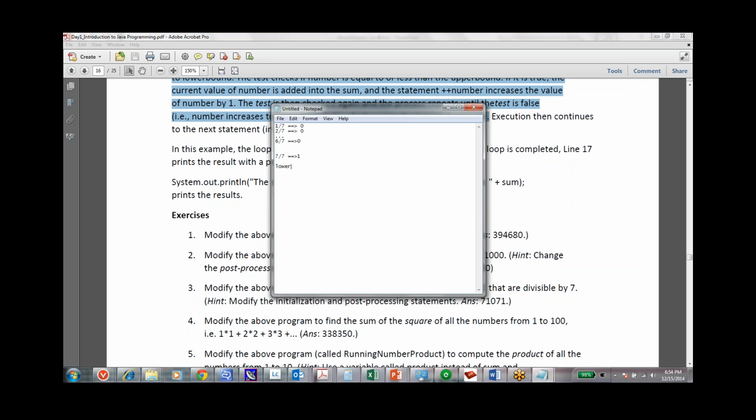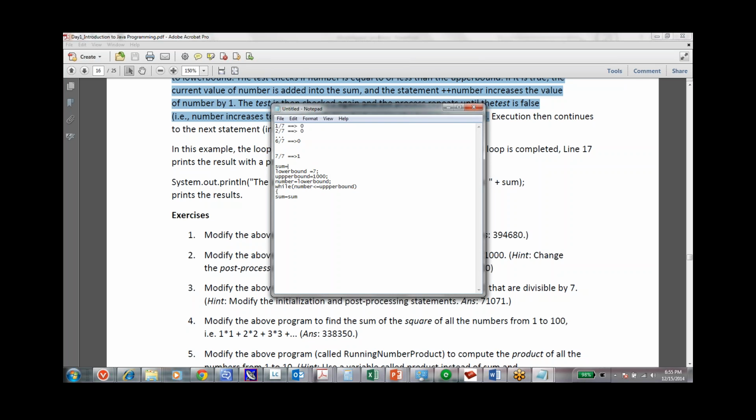Then you have to change the lower bound value to 7, the upper bound value to 1000, and in the while loop, anyway you are going to initialize number is equal to lower bound. And in the while loop, if number is less than or equal to upper bound, then you are going to compute the sum of this one. We are going to initialize sum to 0.